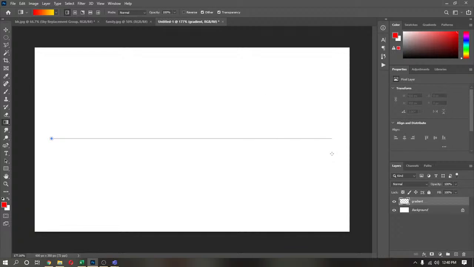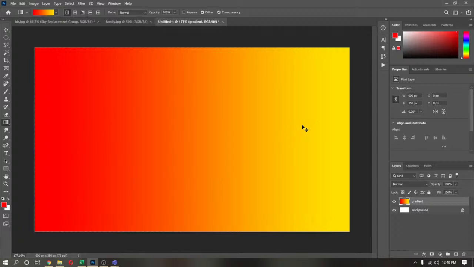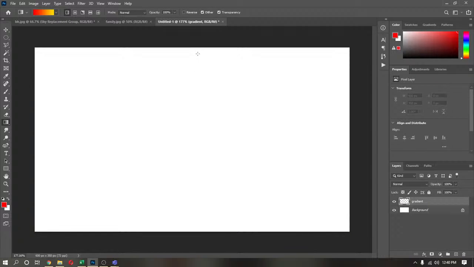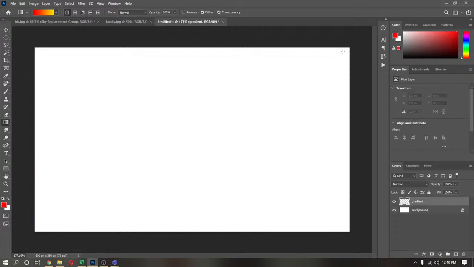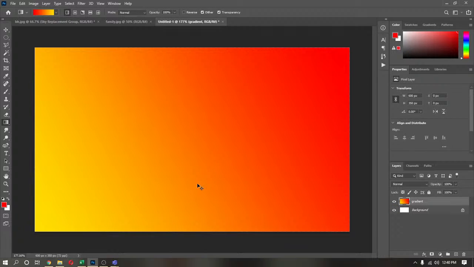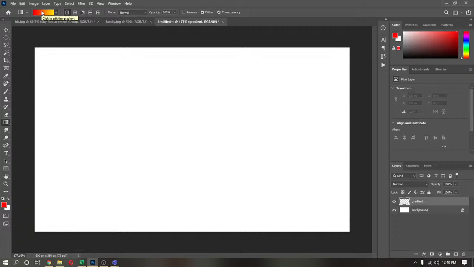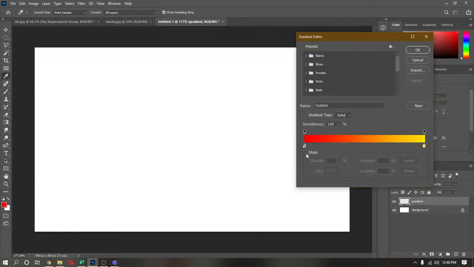So I can make a completely 100% straight gradient. Same thing I can do from here. Let's start from here. So here will be my red and here will be my yellow. So I will start from here, shift key, so it will be straight. Go down, leave my mouse and then just release shift. So you will see that from red to yellow. Okay, even from here I can do that. Now here will be the red, here will be the yellow. Clear?